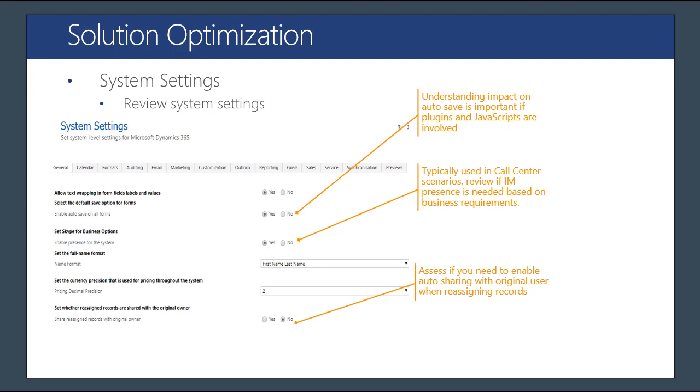The other thing is, whenever a record is shared, if you want that record to be auto-shared with the original user, if you have this option set to yes, the records will be automatically shared with the previous owner, and depending on the cascading options of that record, they will also be reflected to all of the records that are associated with the one that you have shared. And this also has a cost in terms of performance, but also in terms of security. So that might be something that you want to understand if it should be enabled or not.